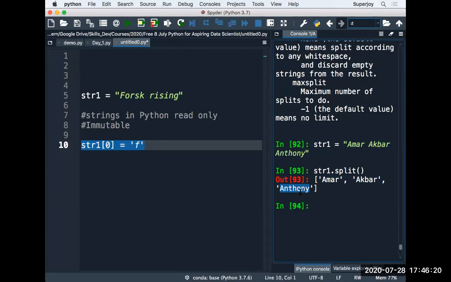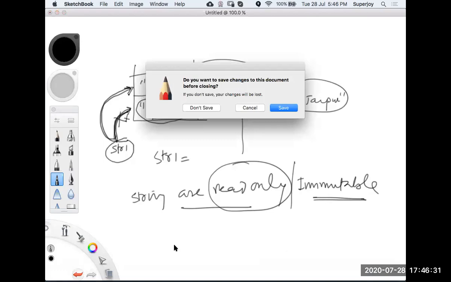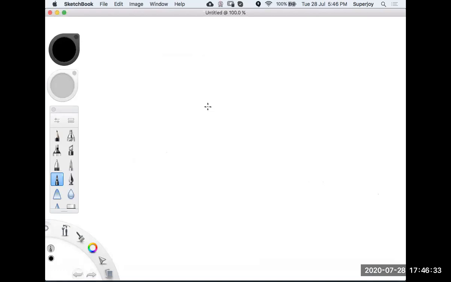What happened in that case, when you apply a split method? Something like this happened: we have str1 here, and this is Amar, this is Akbar, and this is Anthony.